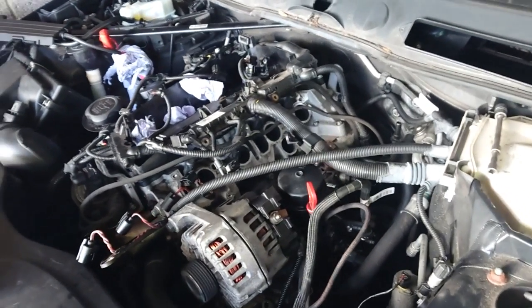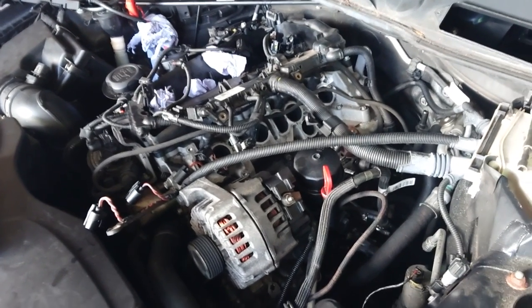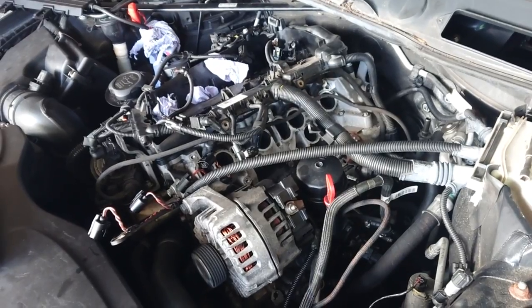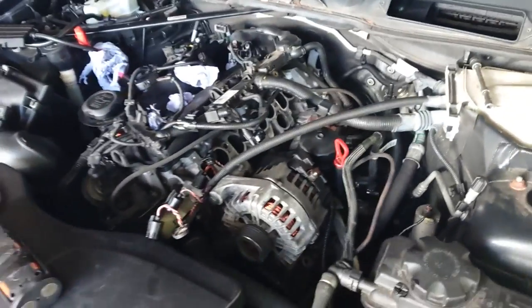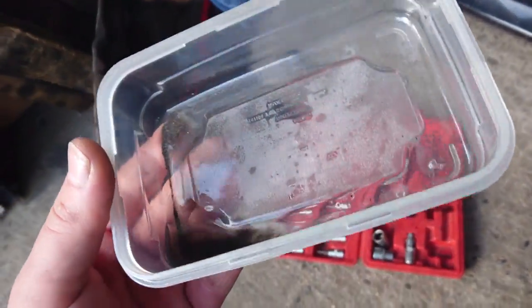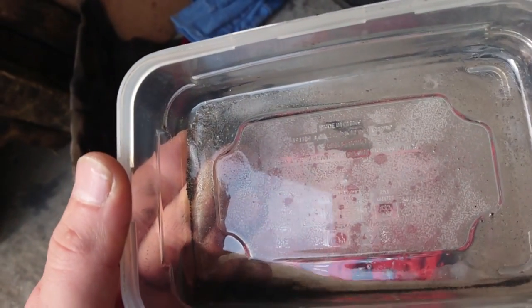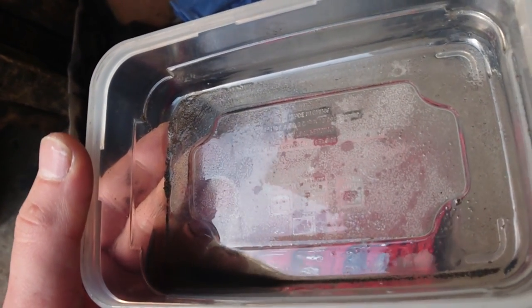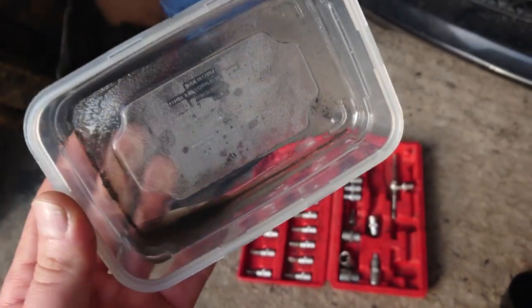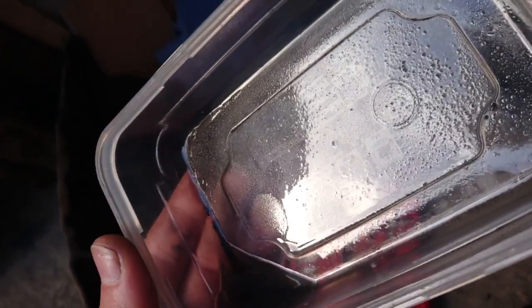Of course, if somebody put petrol in it, it will damage all the fuel system. I'm not happy about this. I've never seen this before - in a Renault you can see some metal, but not like this. All this silver stuff came from somewhere - I don't know if it's from inside the pump, but you can see it shining.